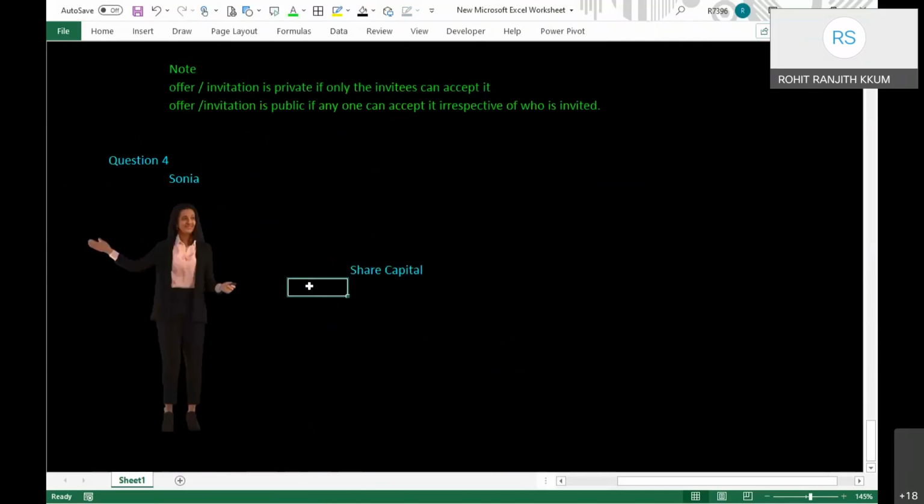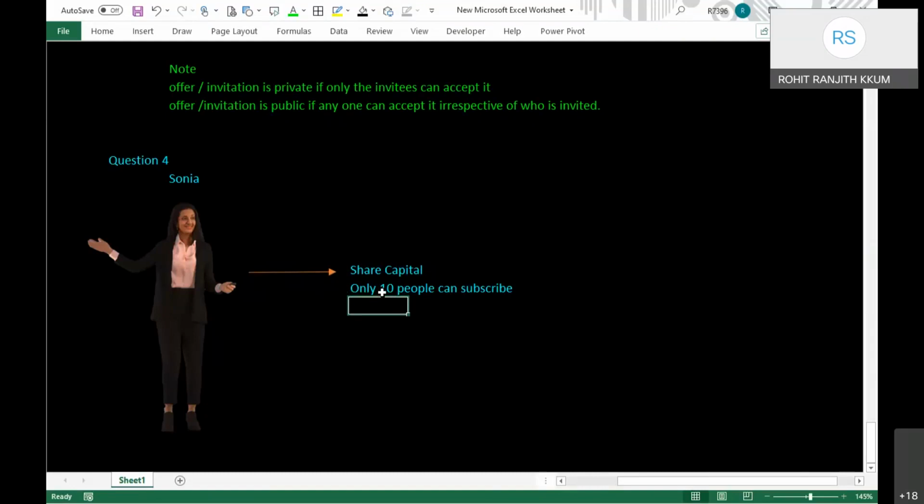stating that yes, this is what is my company's profile, and I want to get the shares, but only these 10 people. Okay, it's not a newspaper, but let me tell you, she wrote personally, writing the letters. She wrote that only these 10 people can subscribe, no one else. My question is, what kind of invitation it is? It is private invitation or it is public invitation?